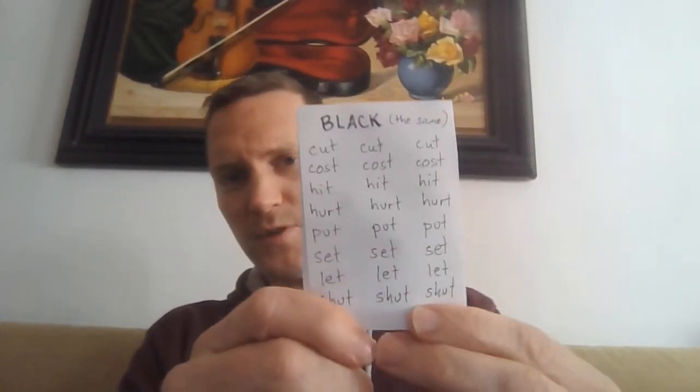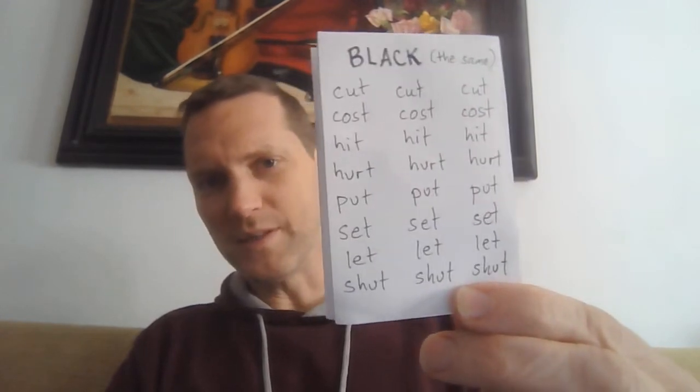So what did we do? You wrote many of them in your notebook, and also you have made this project, My Little Book of Irregular Verbs. Every page, as you know, has a different color. We started with the color black. And every group of each color has like a rule to help you learn it. This first group, the black group, as you know, you can see it says black, the same.